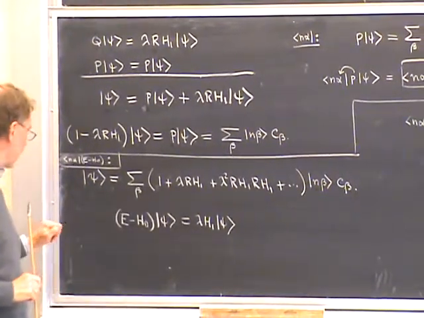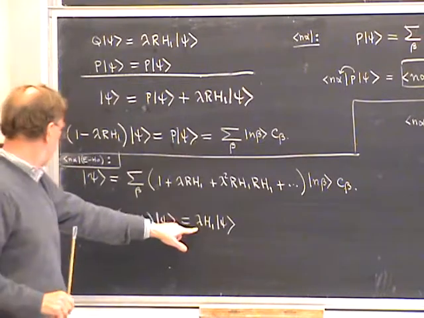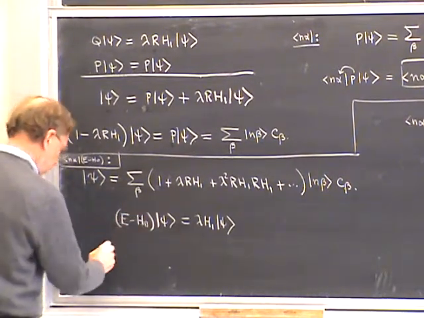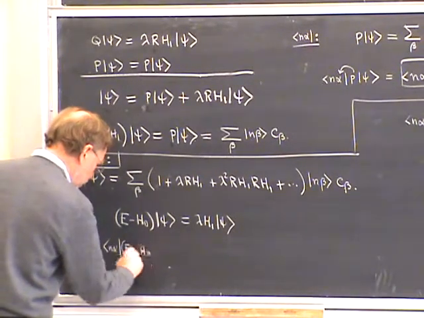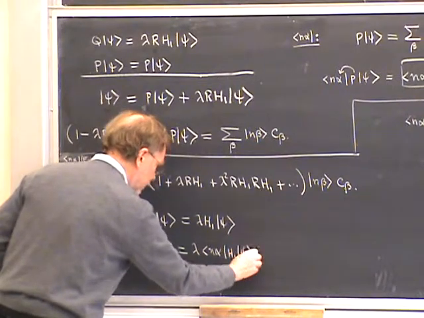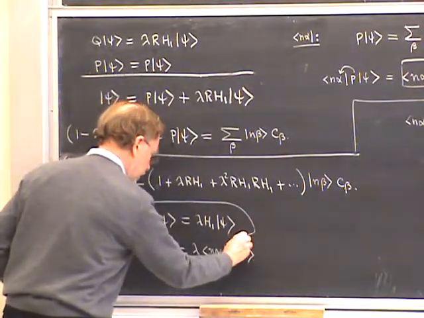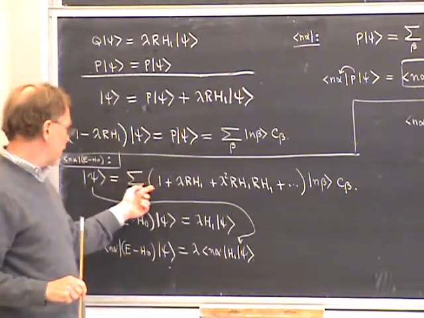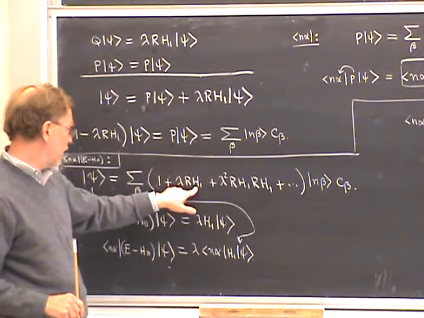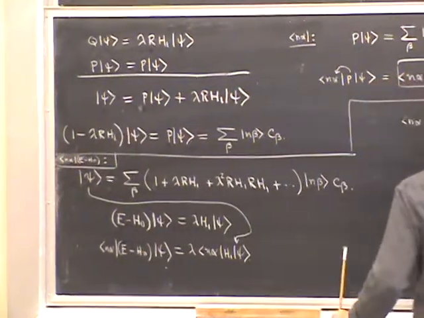Now, as far as the right-hand side is concerned, what we've computed so far is n alpha, E minus H0, psi, that's the left-hand side, and the right-hand side has to be lambda n alpha scalar product of H1 psi. So let's take lambda n alpha H1 psi, and for the psi, let's take this series and plug it in right there. You see the series is a sum of terms, with a bunch of operators acting on a vector. So the H1 is going to multiply the series. We've got H1 there, H1R H1 there, H1R H1R H1 there, and the third term, and so on down the line.